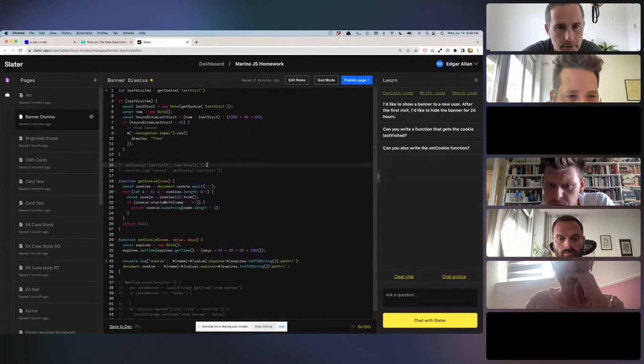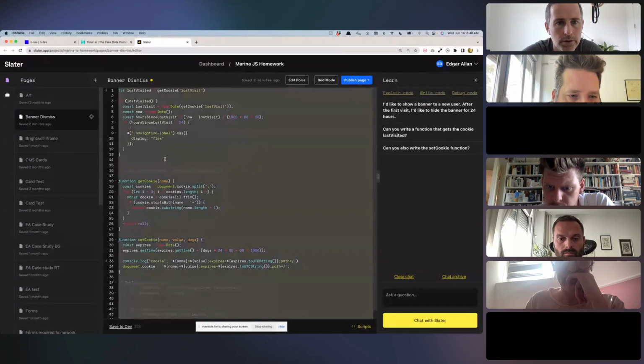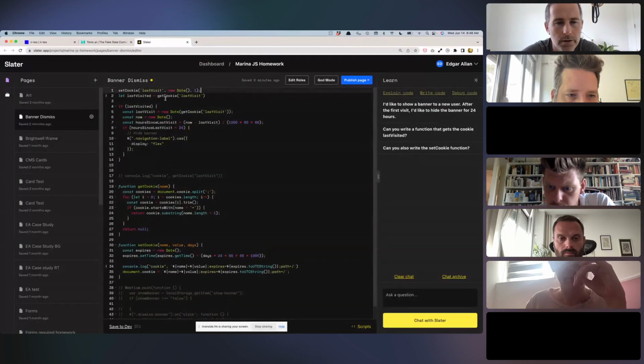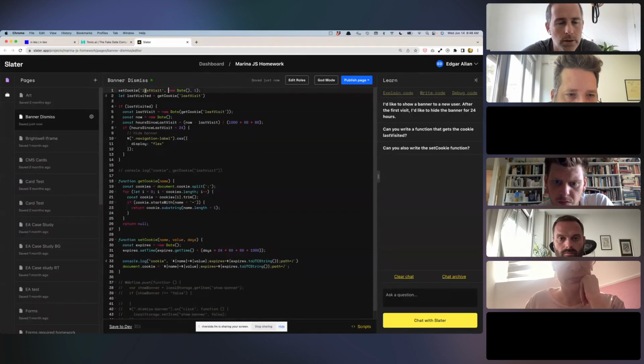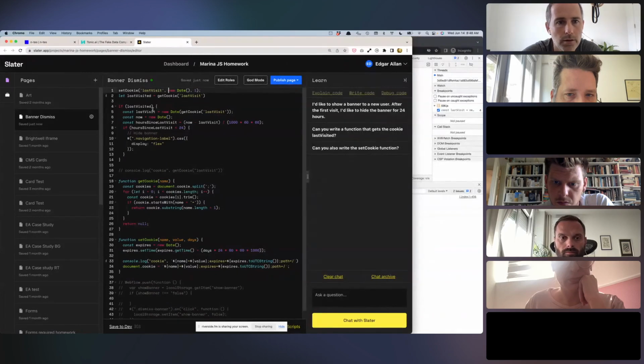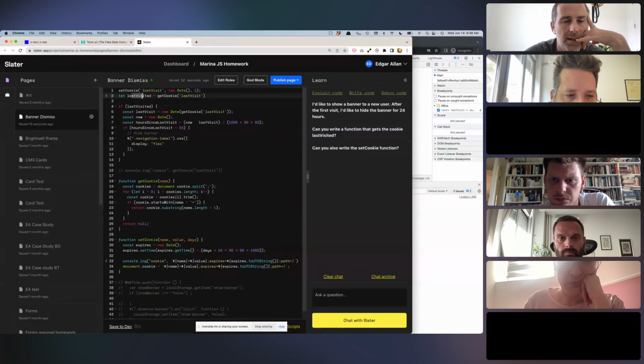I think this is probably good though. We should just run this set cookie each time they hit the page. This is super lightweight. I don't think it would impact the performance at all. So if we set the cookie each time, then this last visited is always going to have a value.